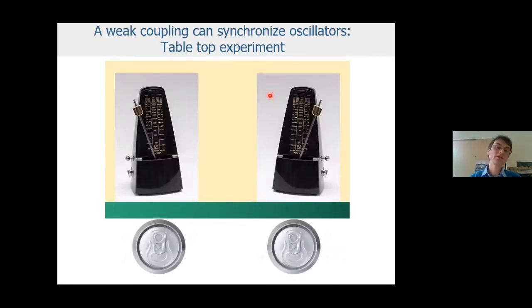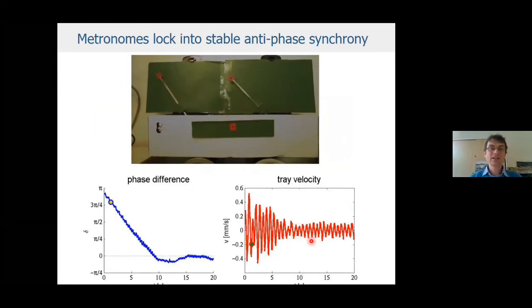And you can actually redo these experiments at your home. Instead of pendulum clocks, you can use standard metronomes like musicians do. Put them on a table, put 2 soda cans below. And here, that's a small student project where they did this. So they put paper in front of the metronomes to make the image analysis easier. And you see, indeed, the 2 metronomes synchronize, their phase difference goes to 0.